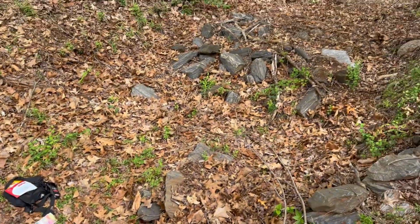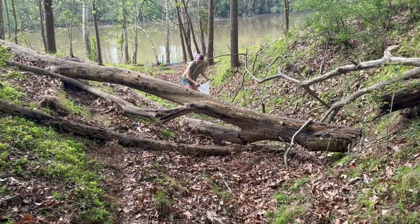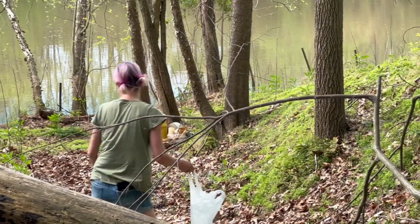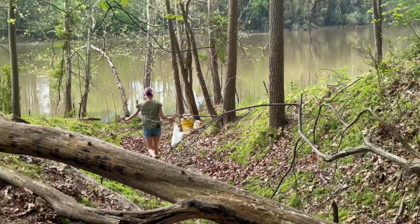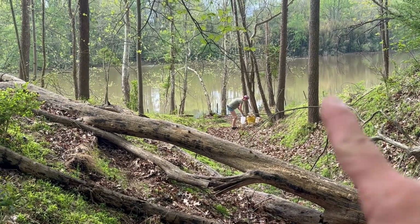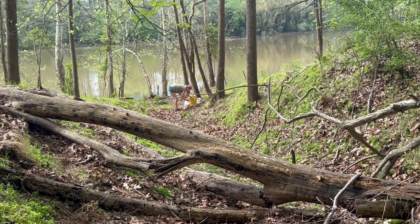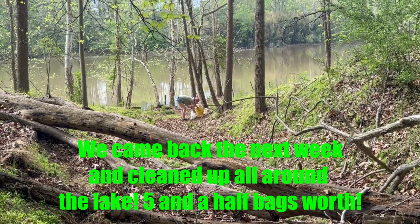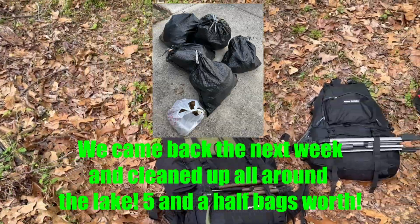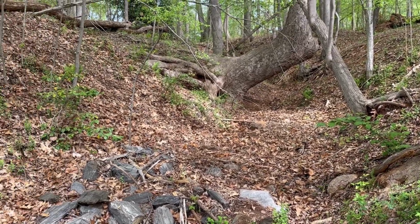Okay, we are packed up. Everything's clean. Tent's down. Actually, everything's cleaner because she picked up that bucket and all that trash around the edge of the lake. Just in this little area, from probably over here to over here, was all that trash. And it's too much for us to carry out, but we do have it piled up and away from the water. So yeah, we are about to hike out and head home.